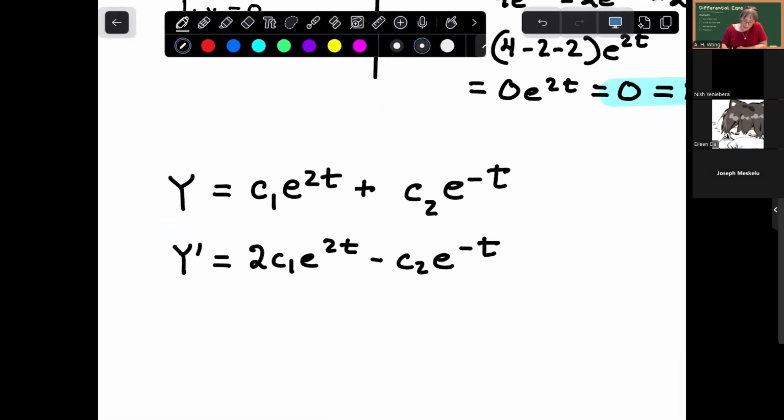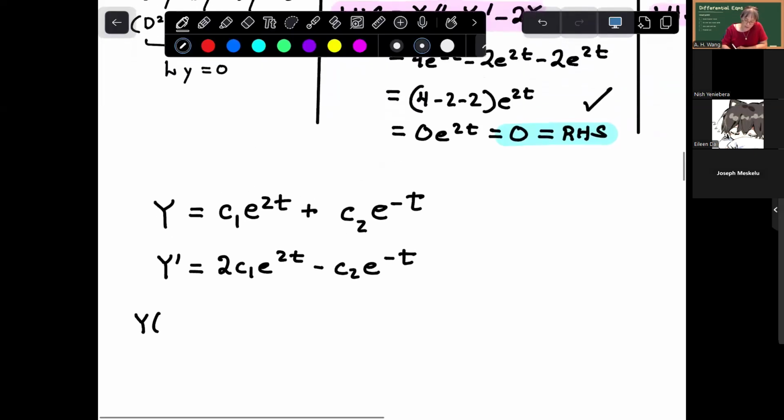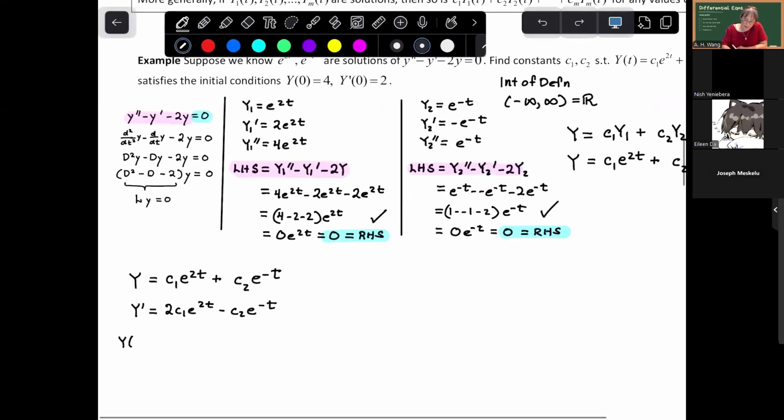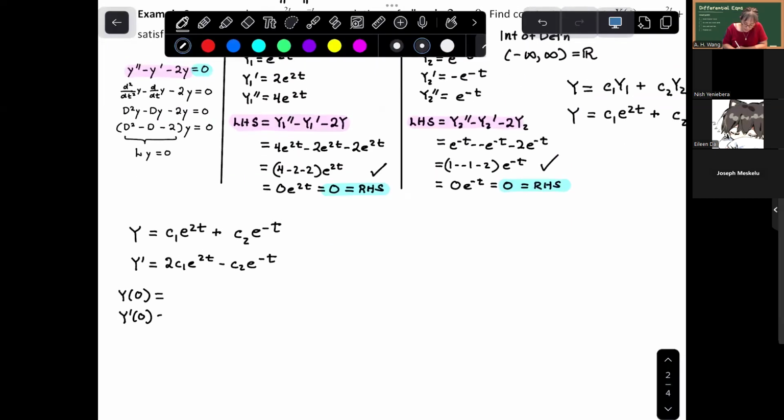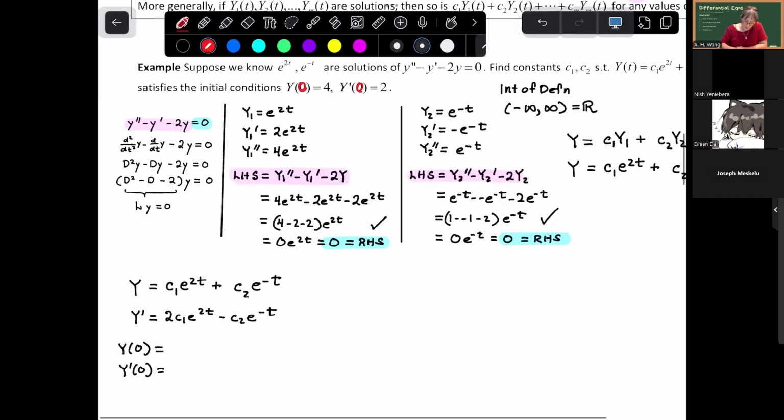Perfect. And remember, that was actually y of t, right? This is y of t. You can write it, you can leave it off, or you just remember that it is. But look over here. Look, y of 0, y of 0. So what we're going to do is plug in 0. Maybe I'll make that red. I'm going to plug in the 0 right here. Okay? So we're going to plug in 0.